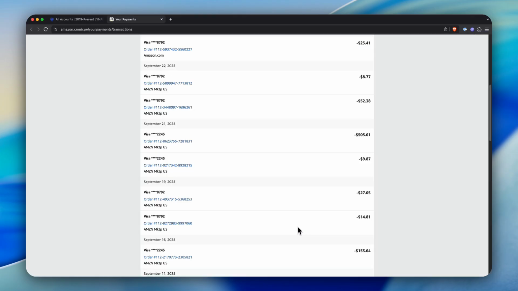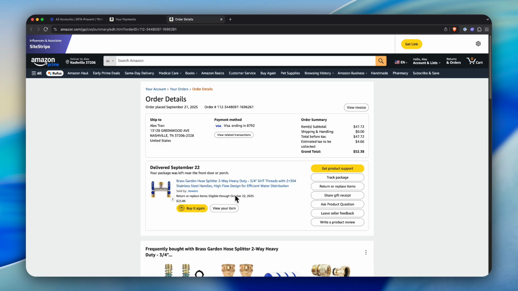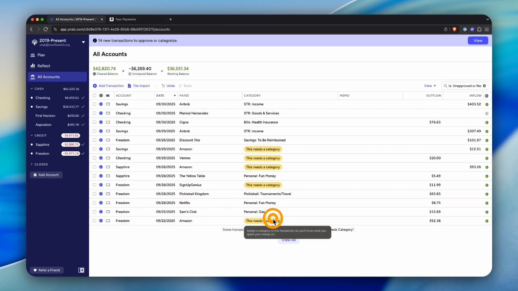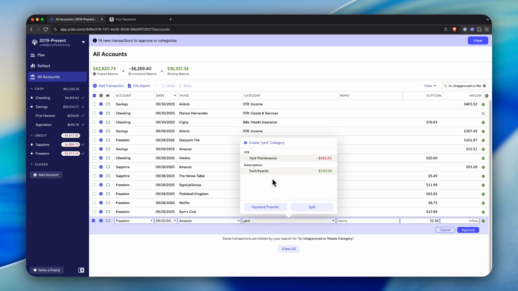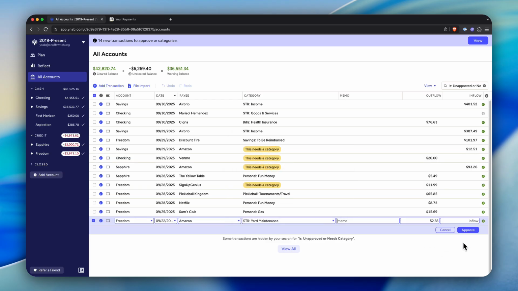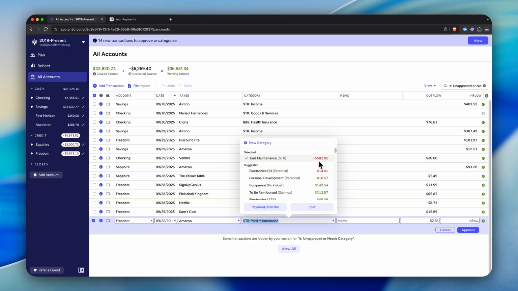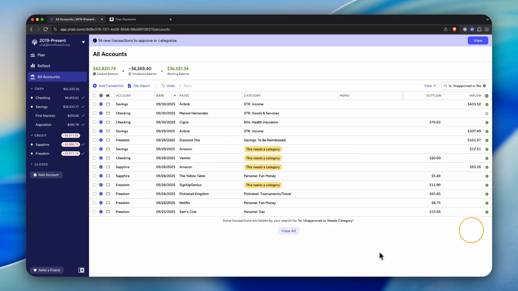And then 5238 is the next Amazon amount. I replaced that one with this one, actually, so this one will go directly into yard maintenance. And you'll notice yard maintenance is definitely in the red. A lot of yard stuff unexpectedly this month.